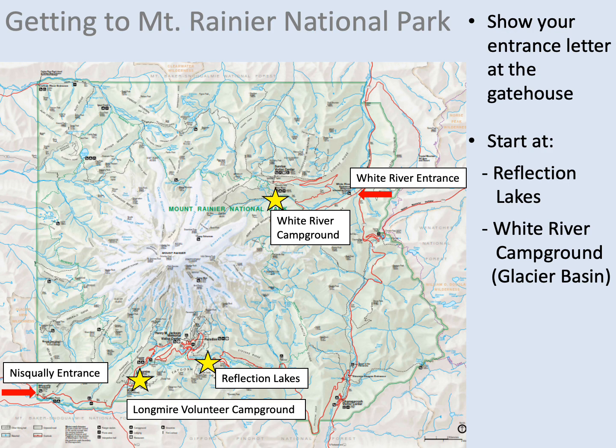We will email you a signed entry letter that you can print out after you have passed the orientation test and submitted your paperwork to us. The map also shows you where to park for each hike, either the Reflection Lakes parking lot or the White River Campground, otherwise known as the Glacier Basin Trailhead.